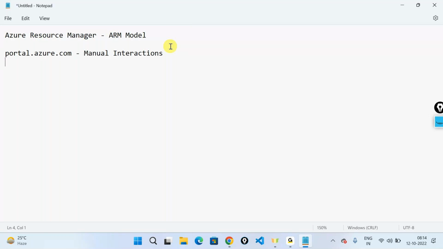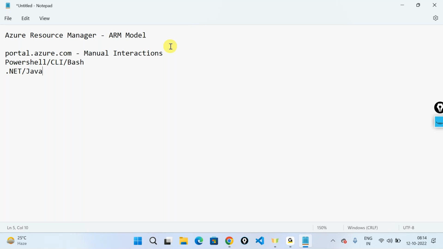Also, Azure now exposes itself so you can use an automation tool like PowerShell, CLI (command line interface), Bash scripting, shell scripting, or if you are from a programming background, you can use .NET, Java or Python classes in order to interact with the Azure portal.